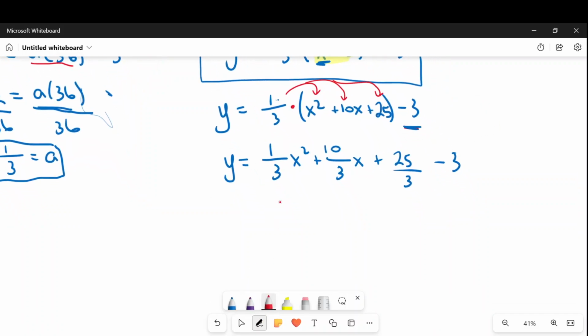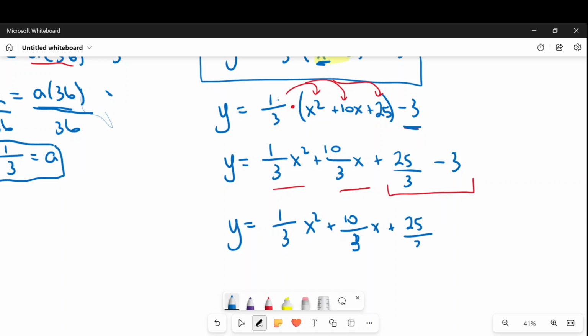Now, what do I have left? I've got x squared, I've got x, and then I've got these two things which are both not variable terms. They're called constant terms, so I need to collect like terms. And because fractions are involved, and I always encourage you to work in fractions, how do I add or subtract if fractions are involved? I need a common denominator. So right now, I have a denominator of 3 and a denominator of 1. So I'm going to make my second fraction have a denominator of 3. So it would be 9 over 3.